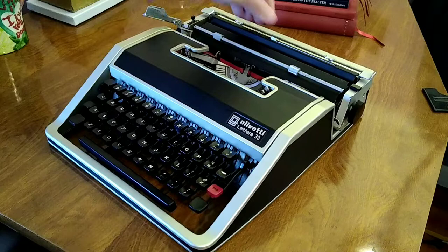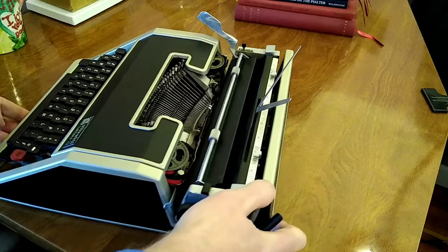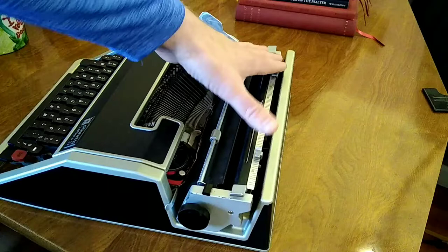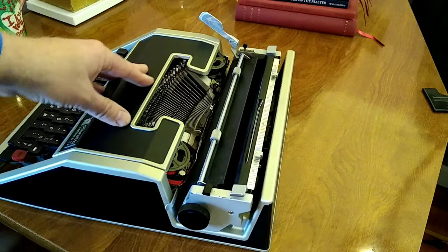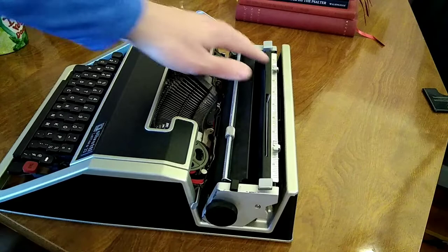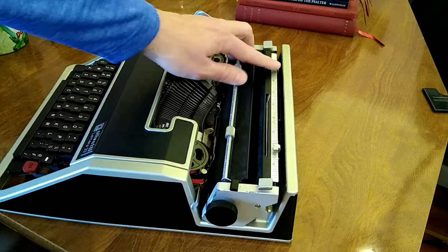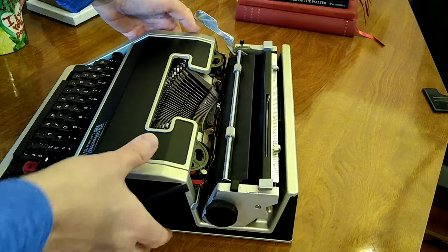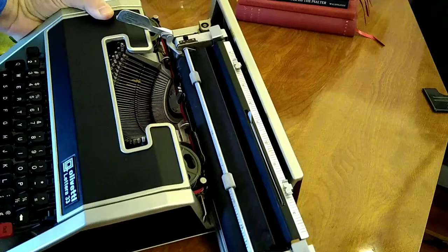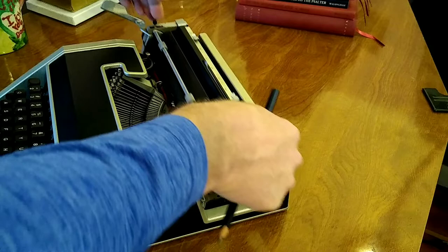A couple other features here. It has a paper support that's kind of cool looking — looks like rabbit ear antennas. On some typewriters, manufacturers were moving to these complicated systems of setting the margins. Royal had what they called the magic margin. Different companies had systems where you could set the margins from the keyboard or from special buttons or levers that I think are just ridiculously complicated. I prefer this type of system that Olivetti employed — just a press and slide. Very simple. It has a scale on it. Just press and slide, put the margins wherever you want to set them. Simple, easy peasy.